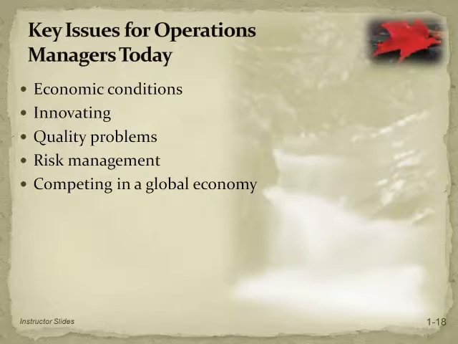So we'll kind of end Chapter 1 talking about some major issues from an operations management point of view. Okay. So economic conditions. Well, we live in a global economy. We've lived in a global economy for some time now. That's not going away anytime soon. So manufacturers in the United States depend upon low-cost countries, China, as well as other low-cost countries, for delivering the components that are needed for their products. Innovation of products is a constant challenge.